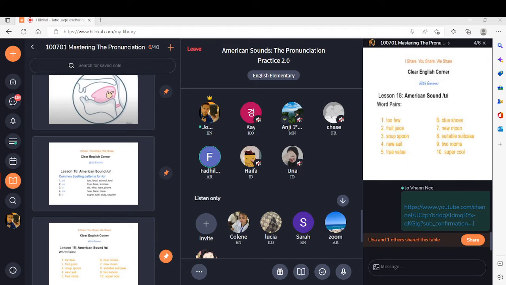I will not be asking you to do that again because I think that's cool. But I want to have this suitable suitcase. Now, don't make that t sound with that suitcase. Just stop the sound, all right? We have this final stop rule. You have to stop the t. Suitcase. There you go. Don't make aspiration. Don't make that again, okay? Suitable suitcase.